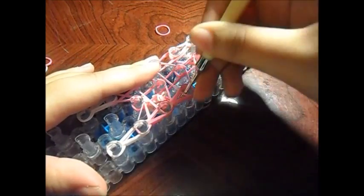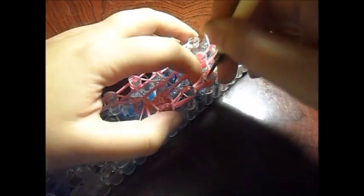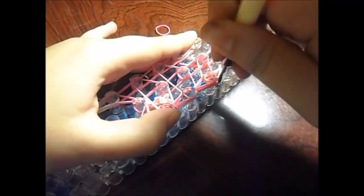Now I'm going to go ahead and just loom up the sides real quick, because those are the easy parts. You just have to go in the triangle band, not around it. If you go around it, your thing will explode. I've had several reported explosions of characters, and I kind of just go, did you go around or did you go under? Oh, I went around it. Yeah, that's what happens. I don't feel sorry for you if your thing explodes because you went around.